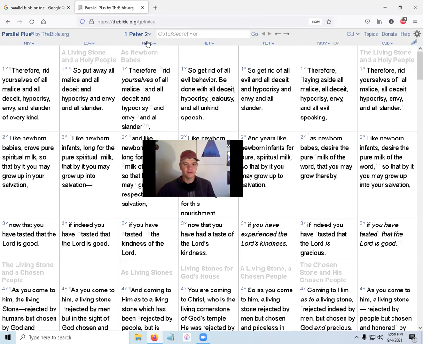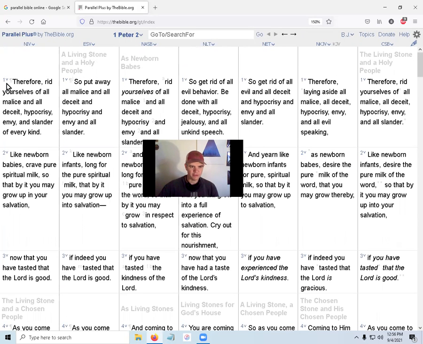But look at this. 1, 2, 3, 4, 5, 6, 7. Man. See, you can barely see it. Make it a little bigger. You barely see it. You've got your paragraph thing right there. Here's a note. Oh, it sends you to cross references. Cross references, of course, are where the people who translate the Bibles and who give out the study Bibles find other verses that are similar. Look at that. What's over here? There's a little caret right there. I'm not sure what that is. Here's a cross reference. You can barely see the little star, you know.